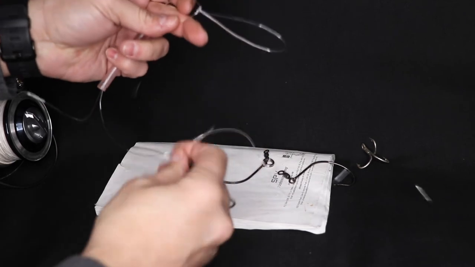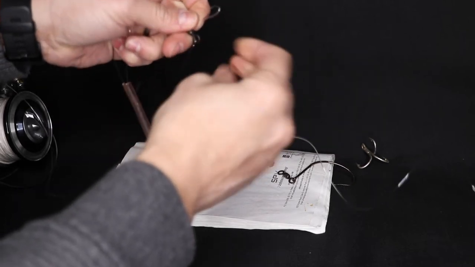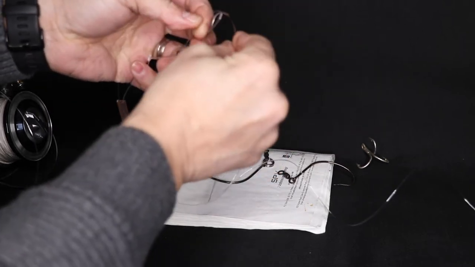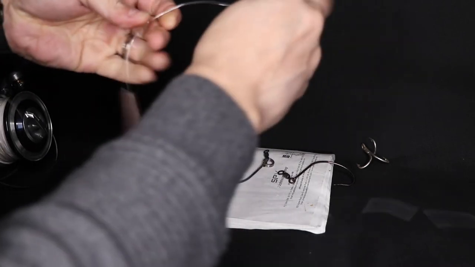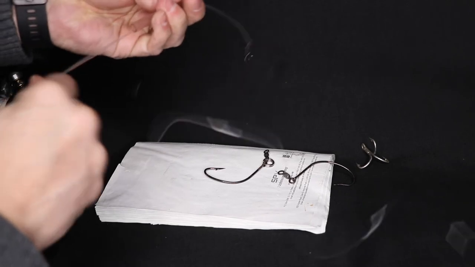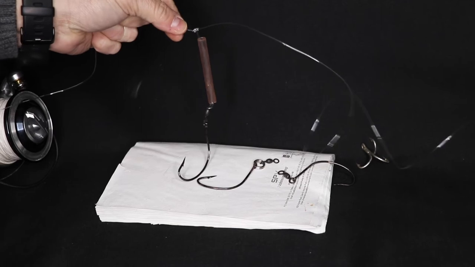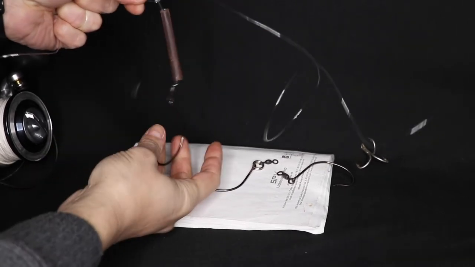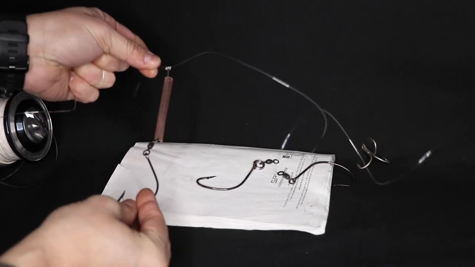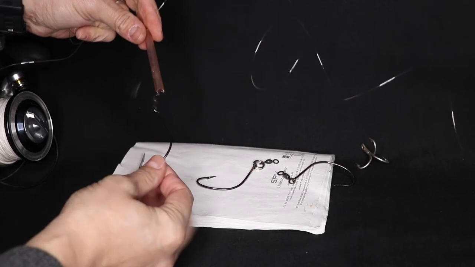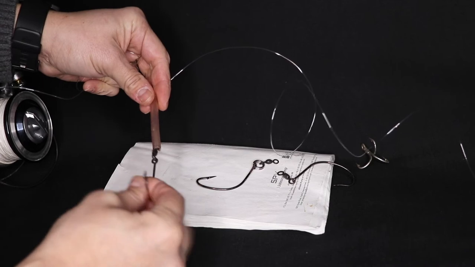And now we're going to put the hook under the dropper loop. Go through the eye. Hook goes through that loop. Bingo. That's all you need to do. You're going to have a piece of tubing back. Once you bring that piece of tubing back, you can see dropper loop, tubing, kale hook. And now that you got that swivel, that hook's not going to bind up on you. That haddock's not going to pop itself off coming up. Again, you're going to have far better hook ratios, far less lost fish.